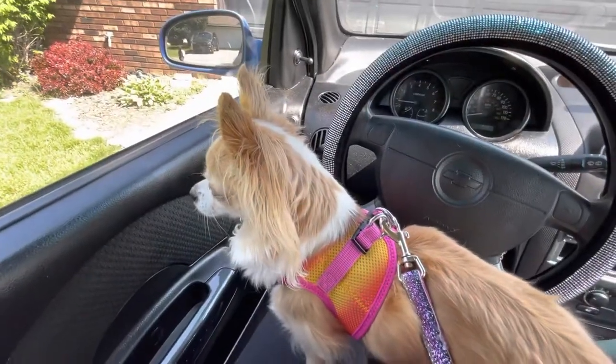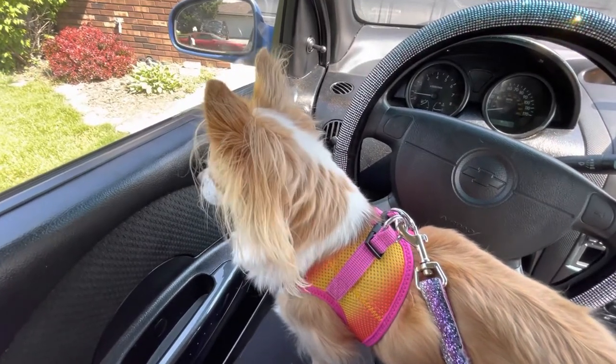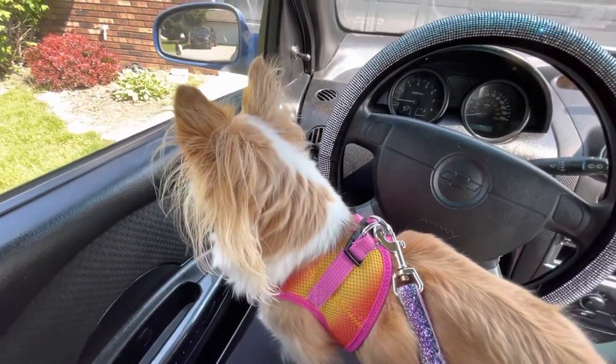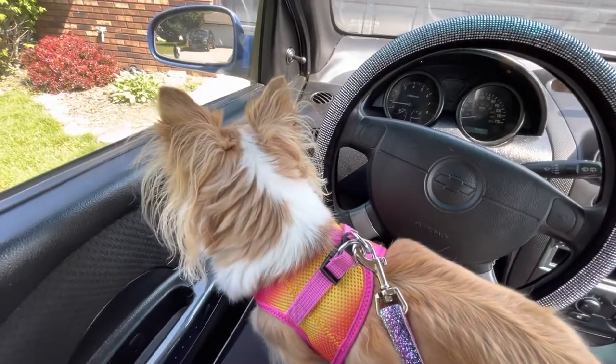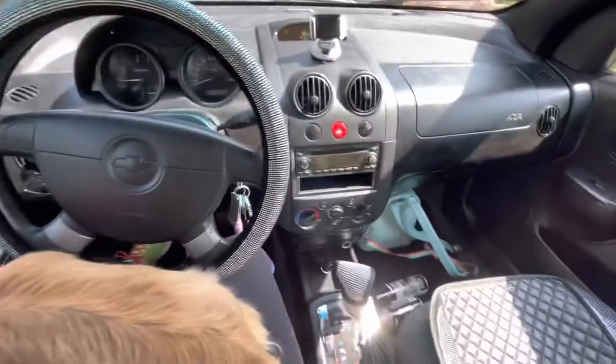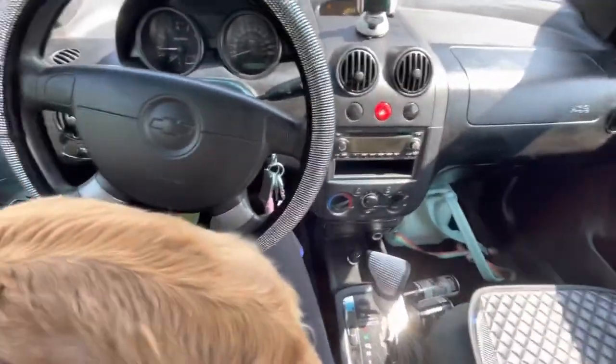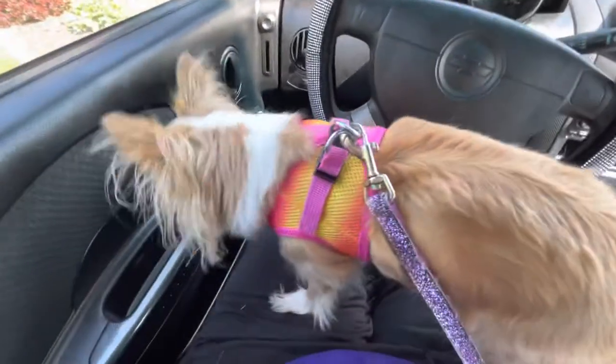So this is just a fun little project that you might want to do to spruce up your own car. I just know that when I was looking for used cars, I couldn't find a good deal on anything until I found this car. And yeah, the inside didn't look that great, but I knew I could have fun and play around with it and make it how I wanted it to look.